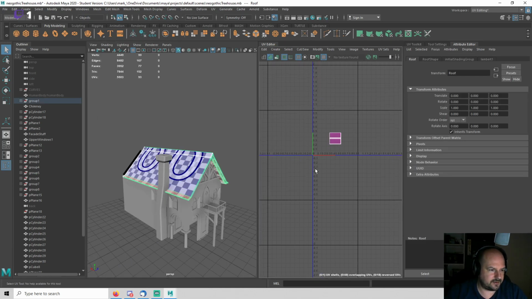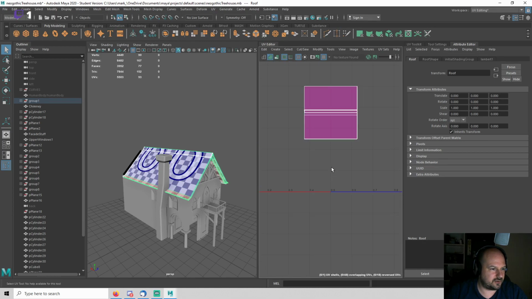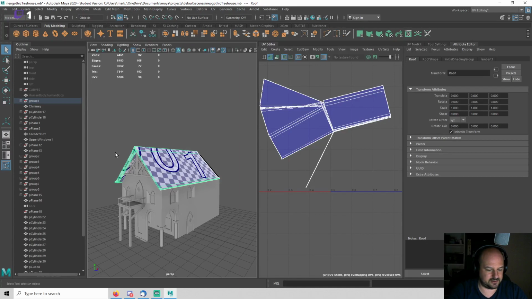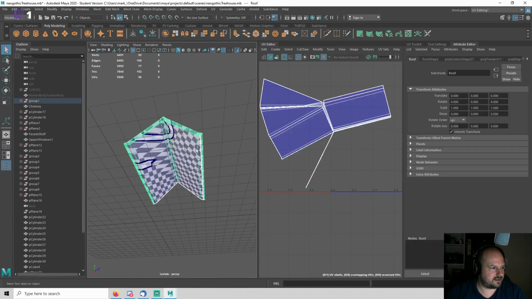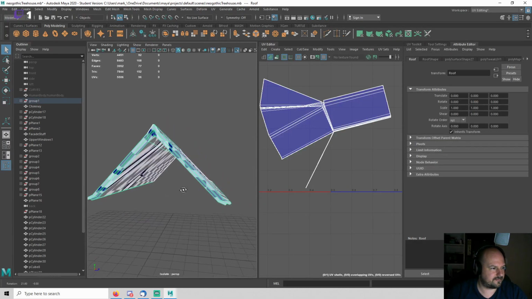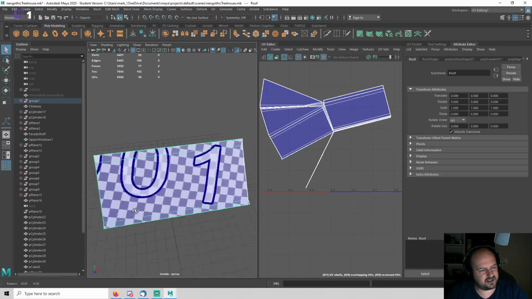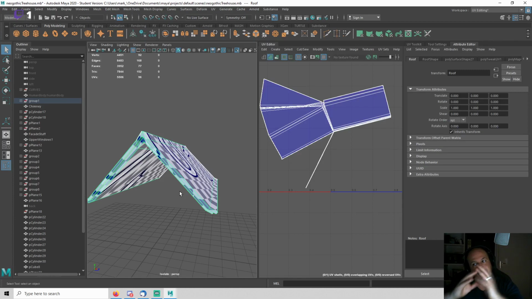So let's do the roof. So there is a UV here. So what happens if I just unfold this? Oof! Look at this. That's bad. Wow. So for a roof, right, you need to see it like this, right? So there are like two sides of roof. So you have the outside, you have the inside, and that means that we can treat them like separate objects.